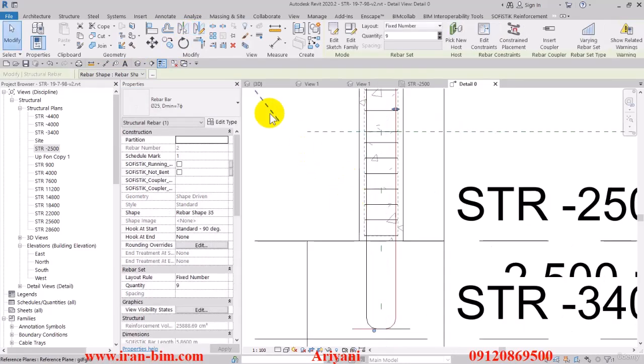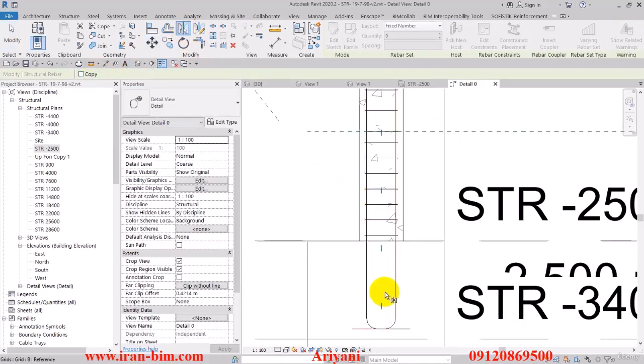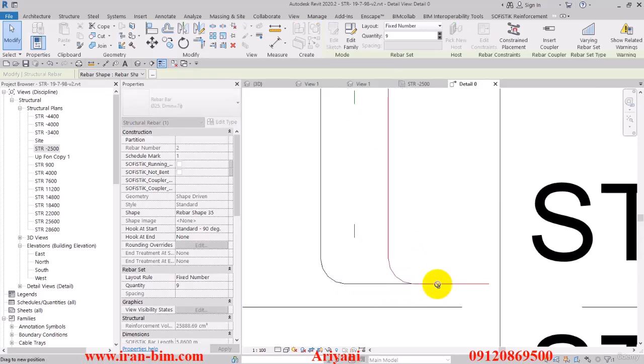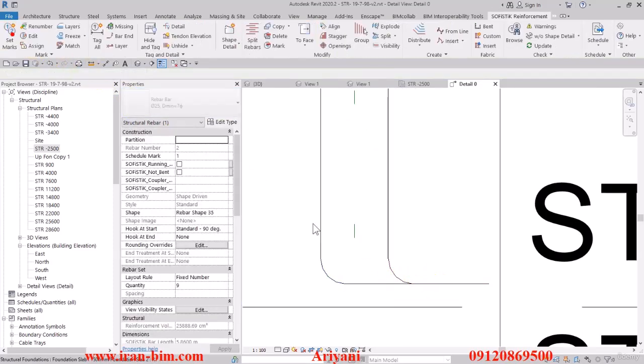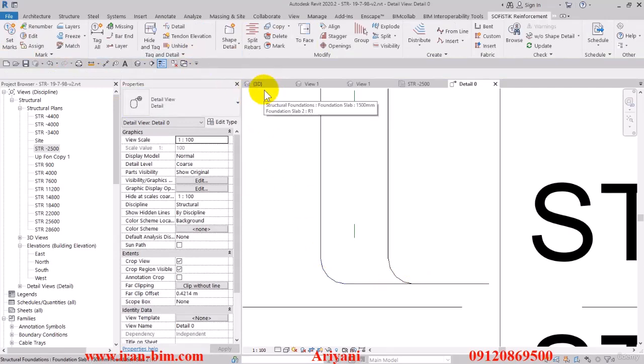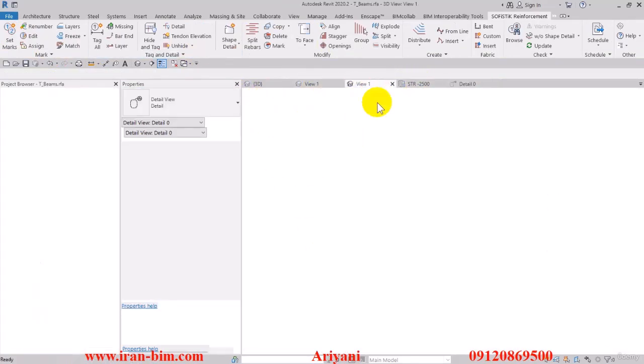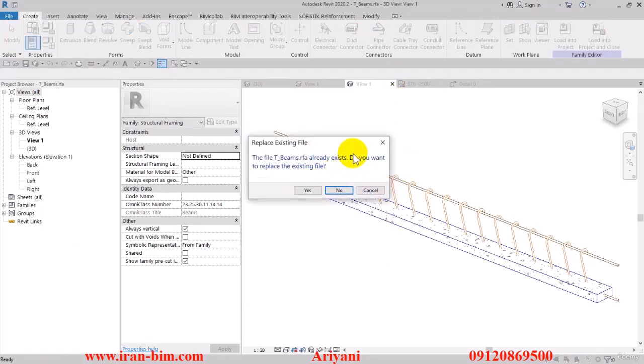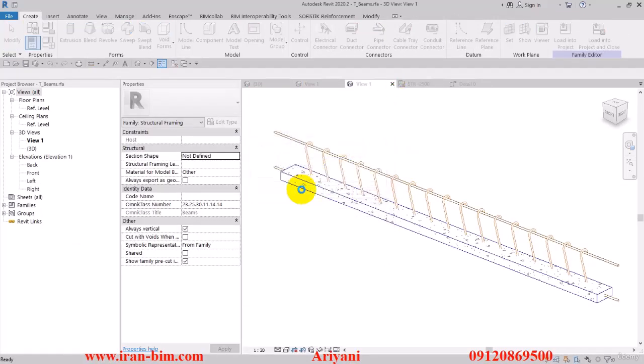Here I'll select the mirror again, uncheck copy, and then we mirror it on itself. So this part down here, in order to prevent the collision of these two rebars, we can move this part upwards a bit. Just remember to do this to avoid any issues. Now we'll go to the 3D and close this one, and then let's see.